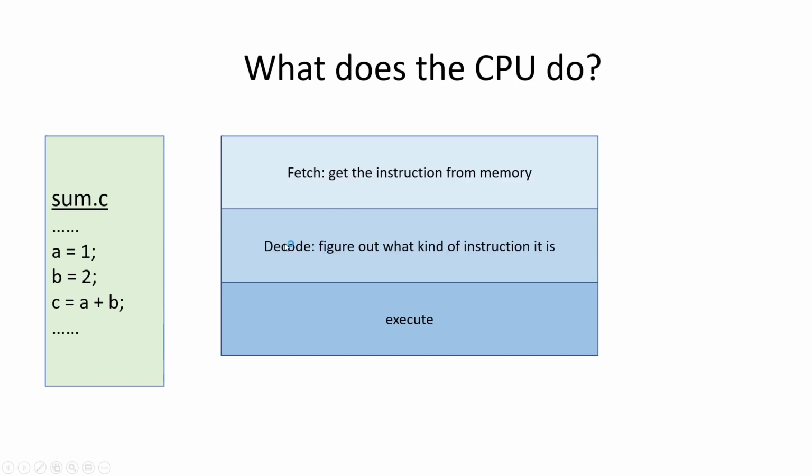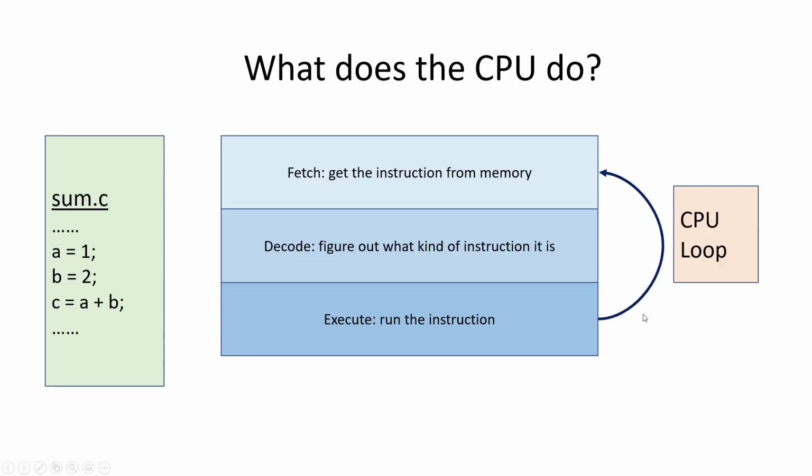Then the next thing it's going to do is decode that. It needs to figure out what kind of instruction it is. I'm going to have instructions that fetch, that store, that load, that do math. It needs to figure out what kind of instruction we're looking at. And finally, it's going to execute that instruction. If it's decided it's a load instruction, this is the part where it goes and grabs the number and sticks it into a register. If it's a math operation, that's where it's going to do the math and add the 2 numbers together and then stash that in another register.